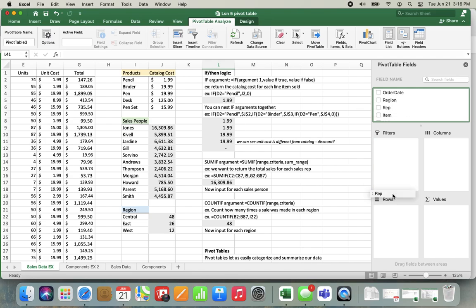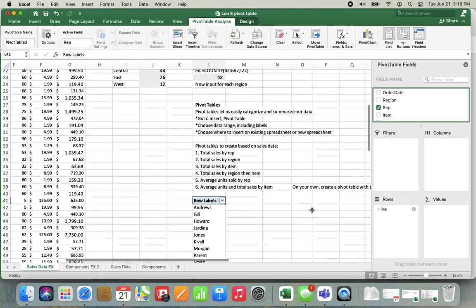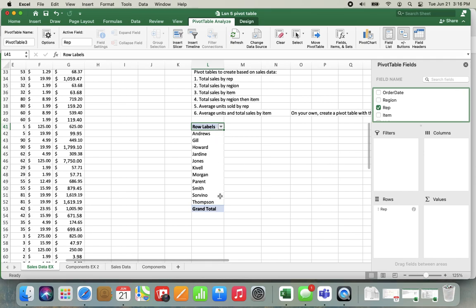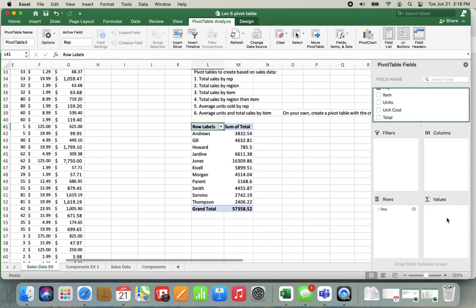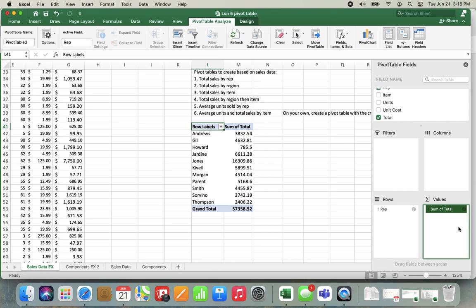So I just drag and drop rep into rows. Oops. And you can see all my reps show up here. And now into my values, I'm going to drag and drop total. And this defaults to the sum of whatever you put in values. We'll mess around with that later, but for now we just want the sum, so that's fine.